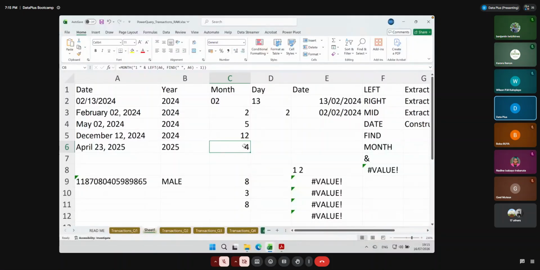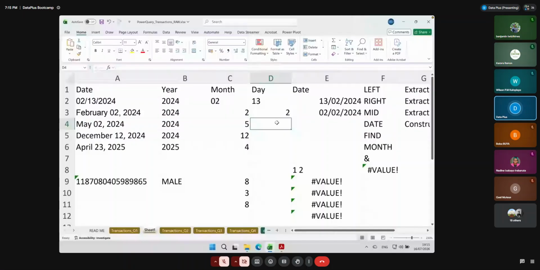Okay, now simple. Now that you know how to use the find function, please help me extract now days. But days from where? It's now a challenge. And if you use a little bit of logic, we may be able to find it out.